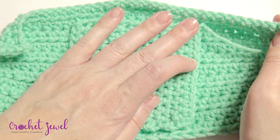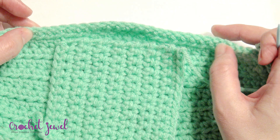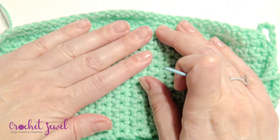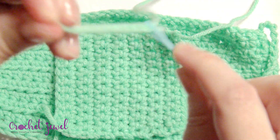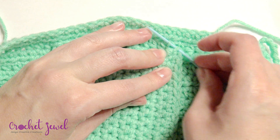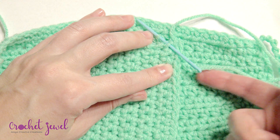You can count over if you'd like it exactly precise — count to the center stitch. That's how you count through to make sure it's exactly in the center. Then you're going to take your yarn needle and sew it in so it doesn't ruin the front design. You're going to partially weave in the ends on the back so you can't see it in the front — that's important so it doesn't ruin the design. Sew it on going horizontally, not vertically, because you're going to stick your filter through here.